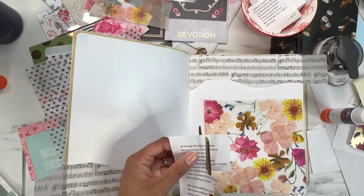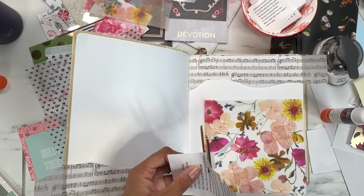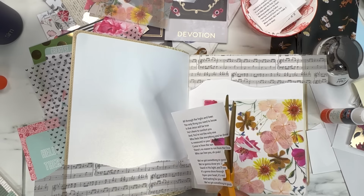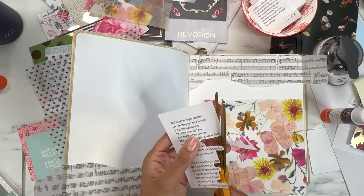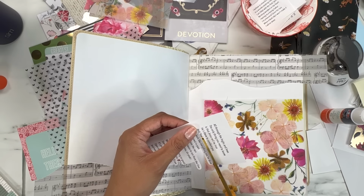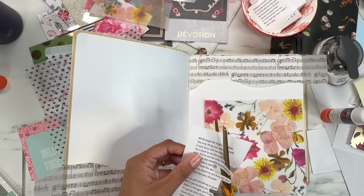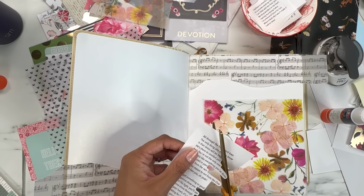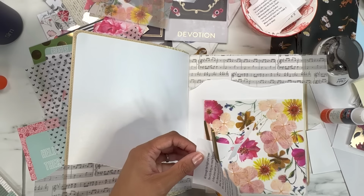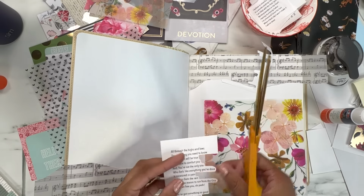The reason why I'm adding lyrics is because I grew up in a musical family. Music is such a part of my spiritual growth, my journey in the faith. I grew up around a lot of music. There's just always music in my house. And so there are songs that are so a part of my walk with the Lord.